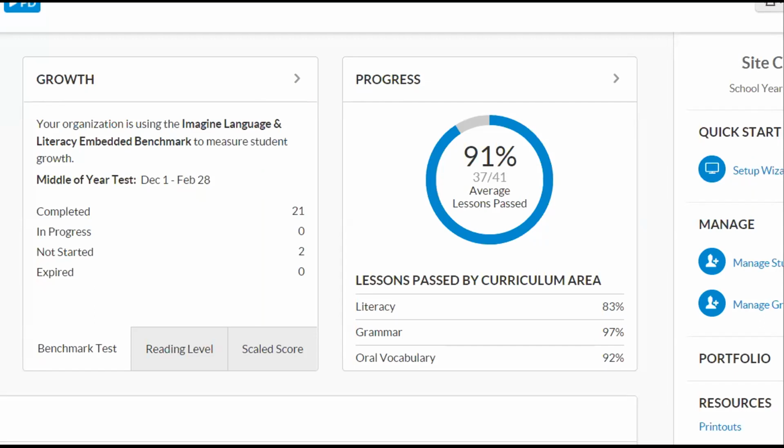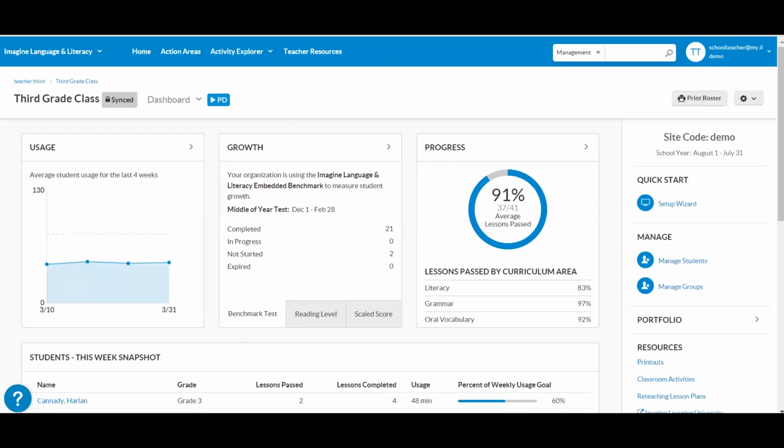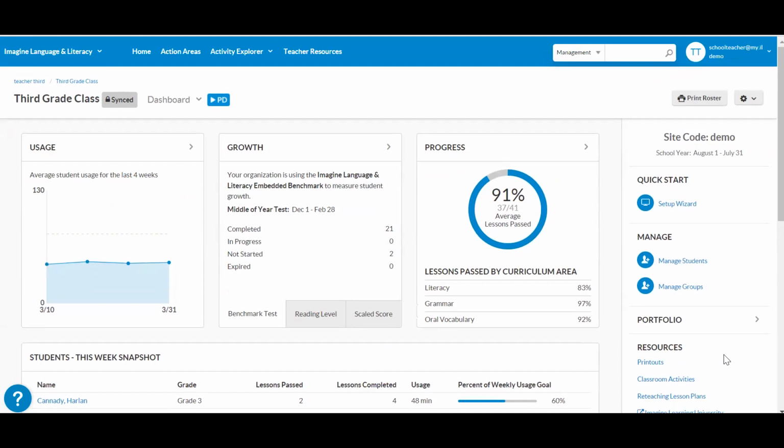All right, what you should see on your screen is my teacher demo dashboard. So this is what you see right when you log into Imagine Language and Literacy yourself. So I have my usage, my growth, my progress, the snapshot, the managed students, quick start, resources over here, everything we know and love. Today, we're focusing on one main part of the screen, and that is right up here where it says teacher resources.